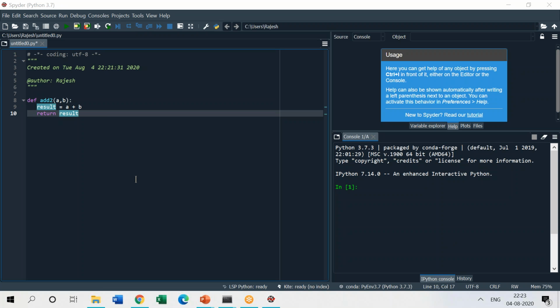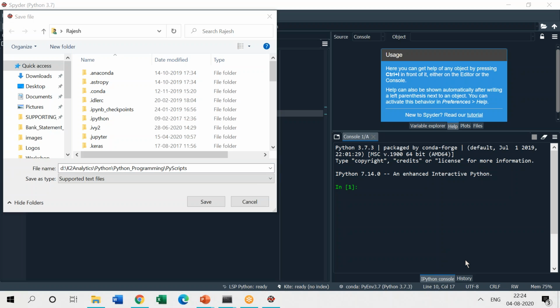We need to save this by giving some file name and in some folder. I'm going to save this file in the folder from where I launched my Jupyter notebook. When I launched Jupyter notebook on Anaconda prompt, I navigated to a particular folder, and in that folder I'm going to save this file.